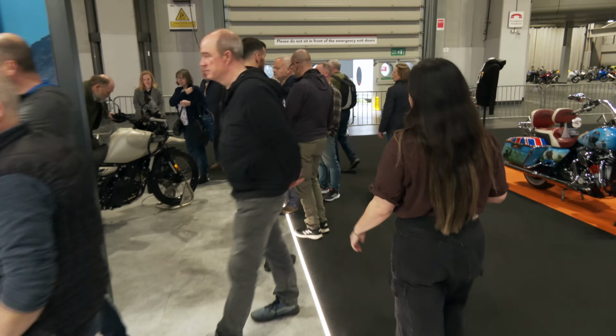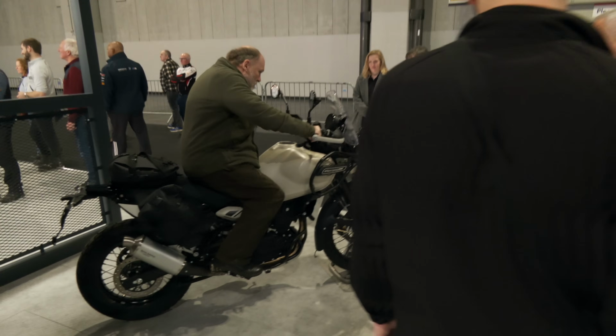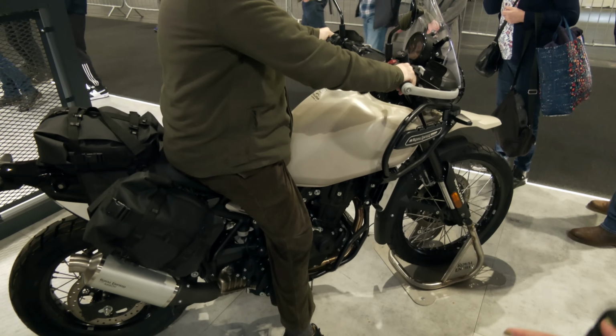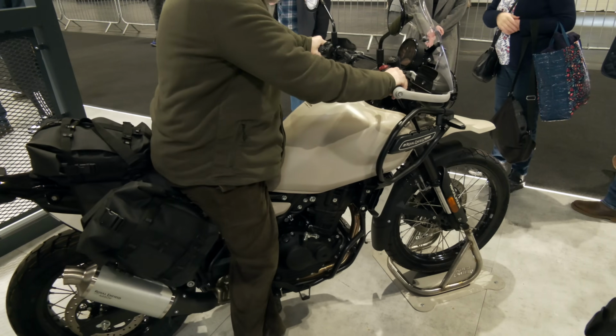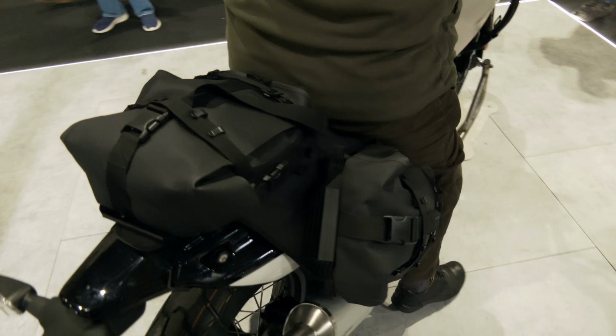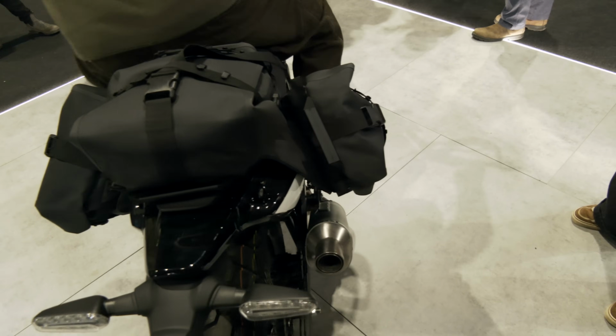So next we've got the Himi 450. It's a new engine on these. It's the Sherpa 450 engine. And this is a bike that is definitely for the off-road scene. It is more than capable, but it's within that affordable range. So real entry level, but it will take you through to your sort of expert level of riding.